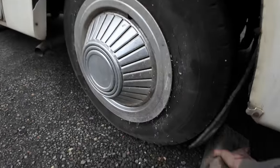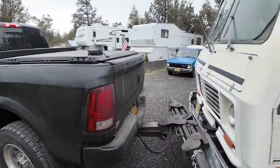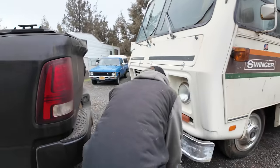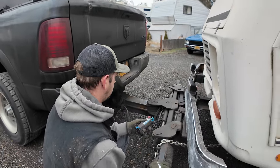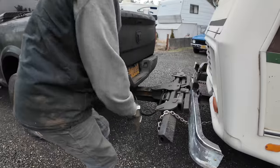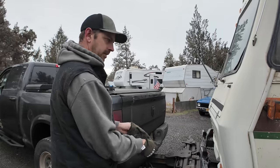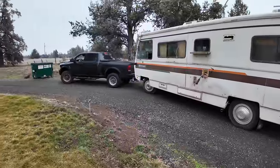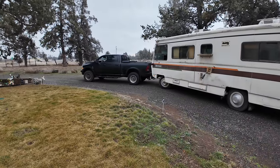Okay, hold up there. All right. Now that we can get this straight, we're gonna reset this. Okay. I'm gonna try to get it as tight as I can up in there. Looks like the ticket. That's about it. Okay. Just take it super easy, because if something breaks, I want to be able to put that wood block under. Gotcha. Okay, don't turn any sharper than that, because you'll hit.